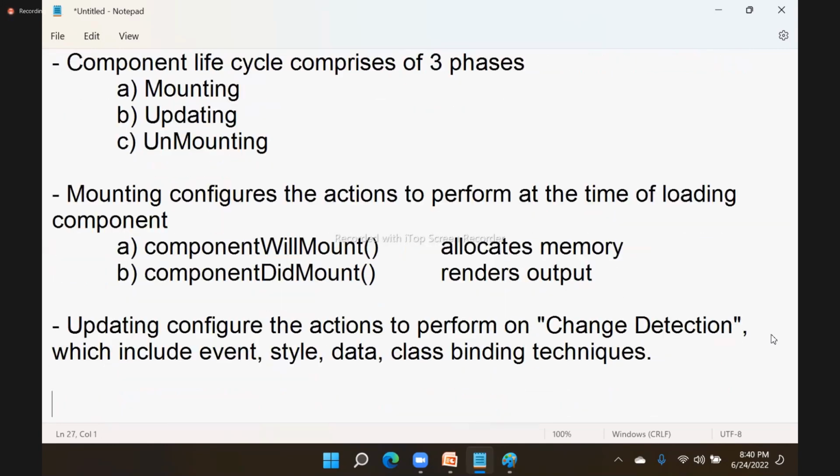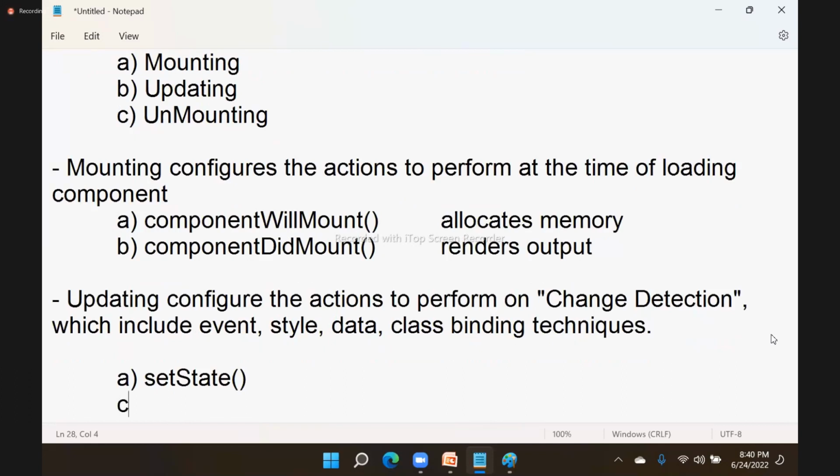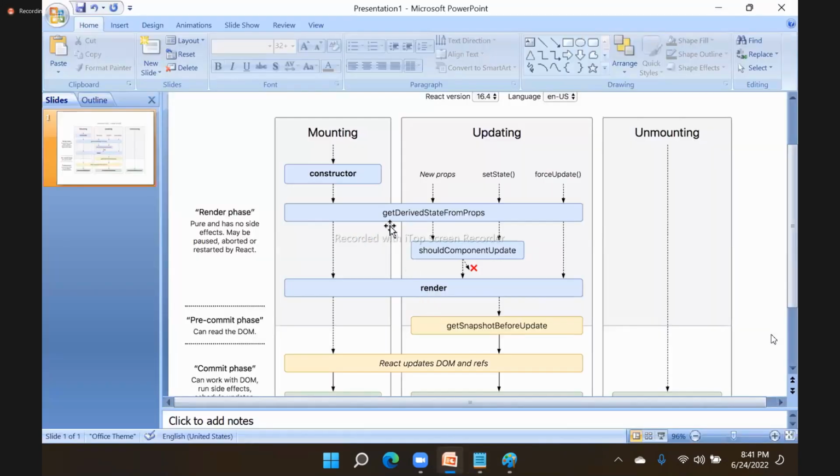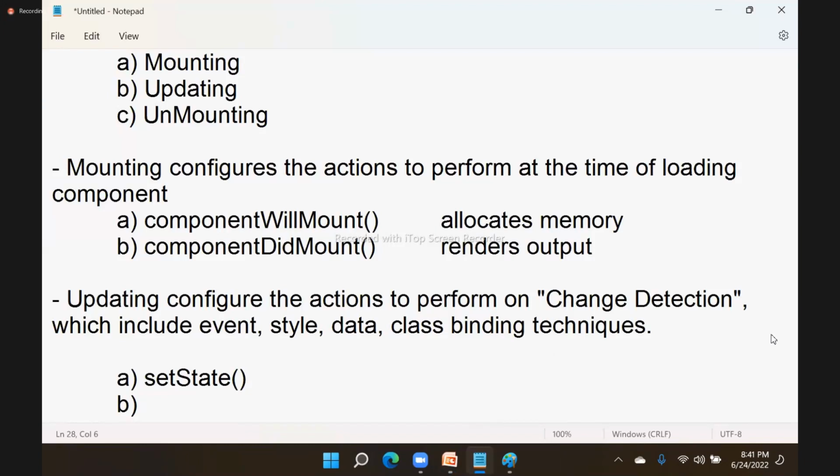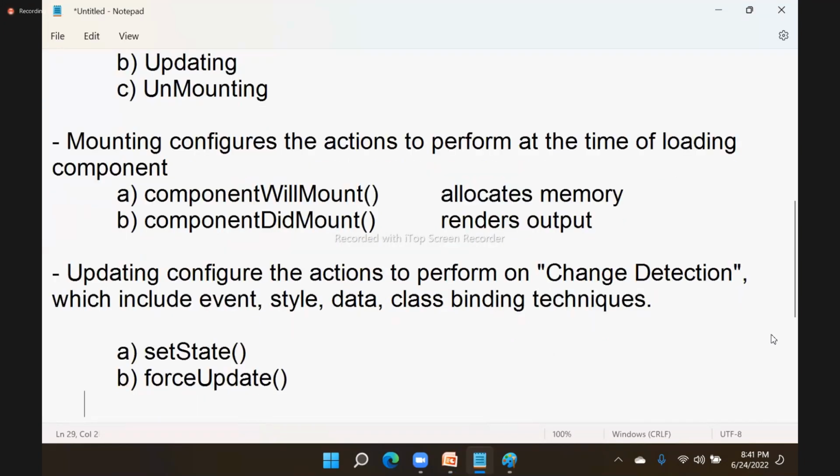Not only that, in this it has options like set state. And one more option we have is get state, force update. And another option, actually, is get properties.